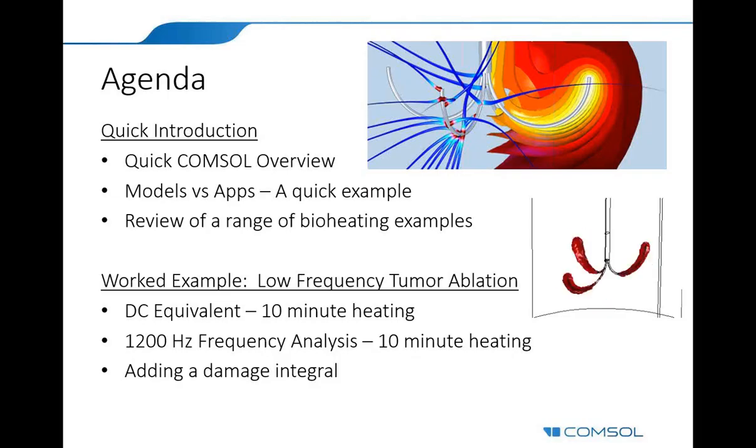How much energy is absorbed? How much time have you been above a certain threshold temperature? All of this dictates whether or not you have some necrosis in your tissue or not. And what you're looking at on the right, where it's expanding, is the actual envelope of a tissue necrosis. In this case, it's 60% of the tissue or more or less is damaged within that envelope. And COMSOL makes it very easy to calculate that. So we're going to do that particular example problem with those three steps in it.